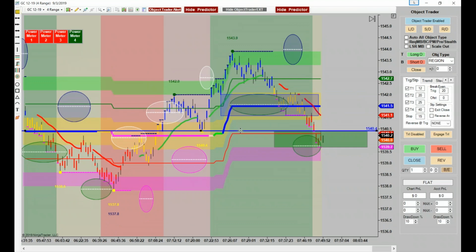We've got resistance right there. All right, so my box is pretty good, right? I might even stretch it a little bit just in case. That way I don't get wicked into it. All right, but I'm normally in this trade, so I would probably be in 1 already because I saw it hit line 1. I put my stop at line 0. Okay, and then I turn this on, and if it breaks up, I'll get in more.